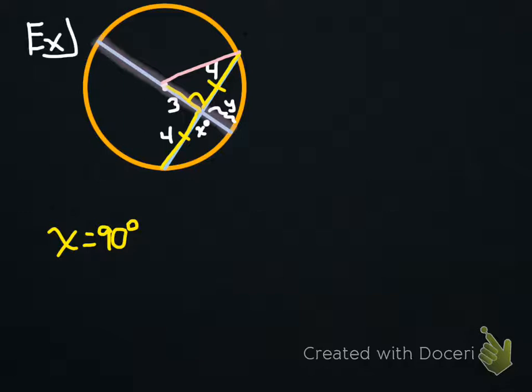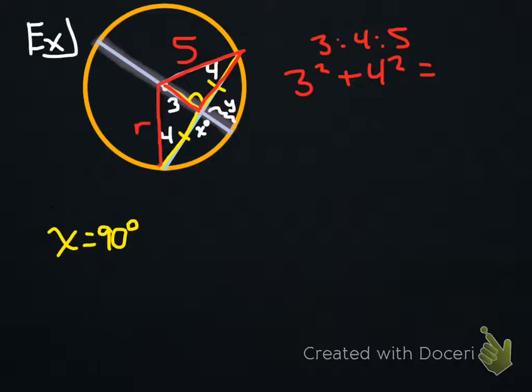We have a right triangle. We're able to conclude that it's a right angle, which means one of my leg lengths is 3, the other leg length is 4. Now my hypotenuse would have to be 5, right? Because, you know, it's a 3, 4, 5 right triangle. If you wanted to solve for it, you would have done Pythagorean theorem to solve for, let's say that value was c, or let's make it more realistic and say it was r, and you would have solved and gotten that r is 5.